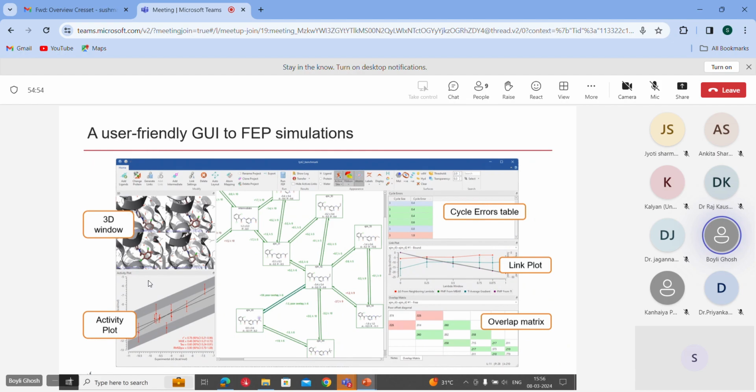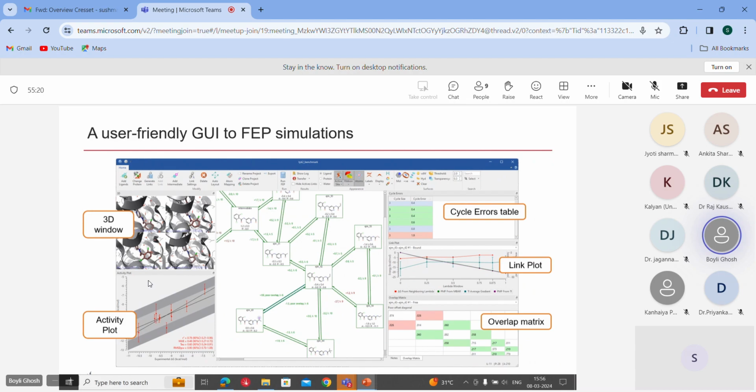FEP helps you to calculate the relative binding energy of those ligands and understand whether your designed ligand is better and how you can make it better. Once you design the ligand, you run it with the FEP calculation, and you can understand whether it would have a better activity or a lower activity than the known ones.